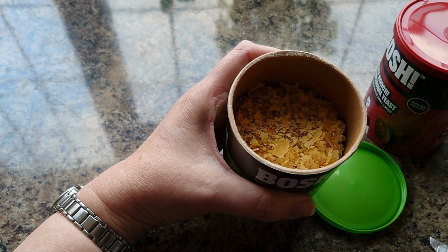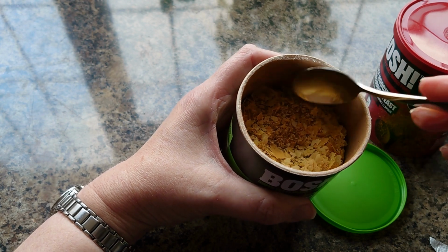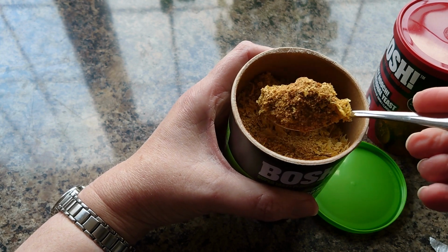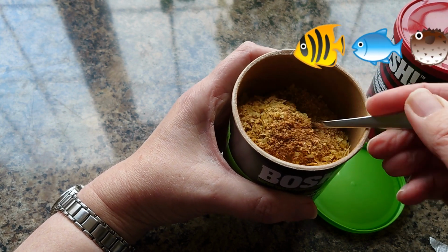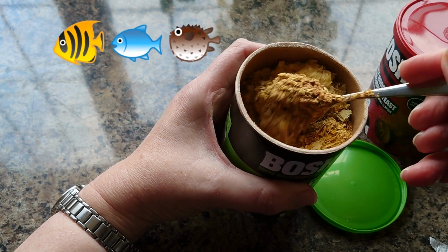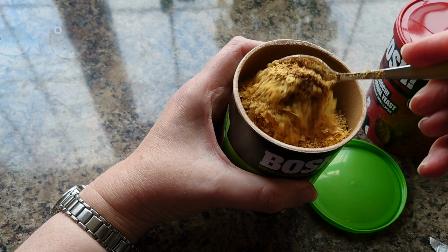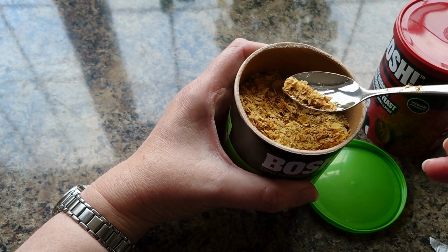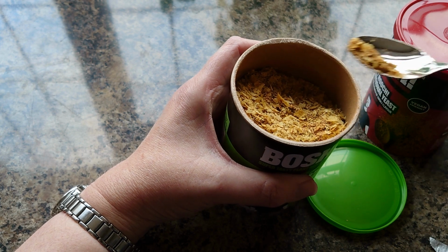Well, it's flakes, and it looks a bit like fish food. It also looks like it's got plenty of herbs in it, as well as the flakes. So I'll just take a small taste and see what this tastes like.